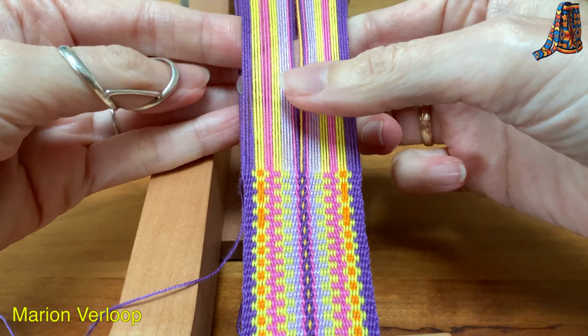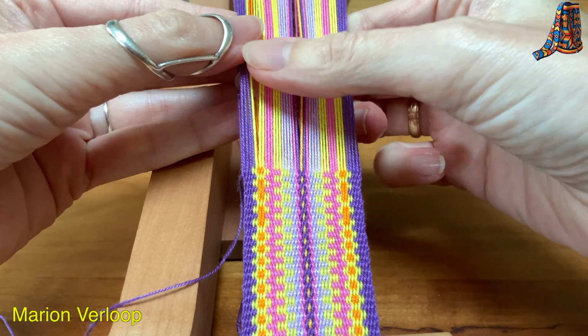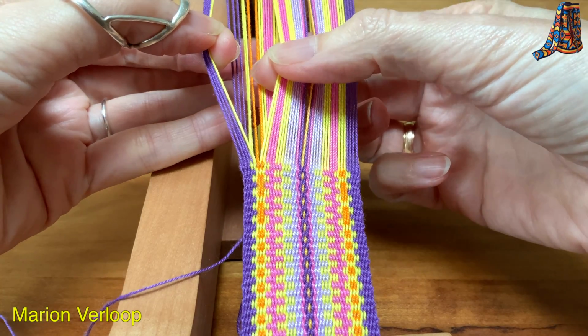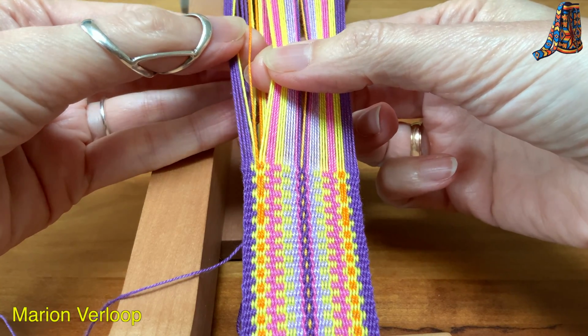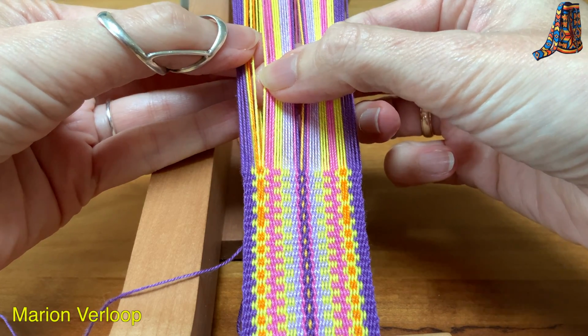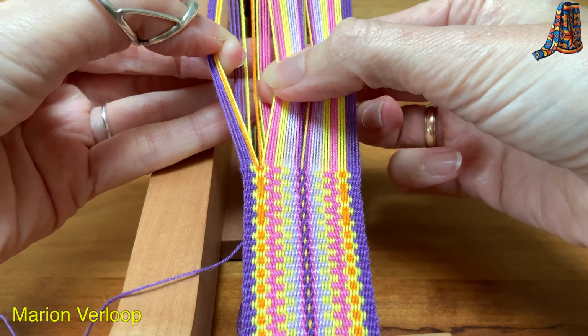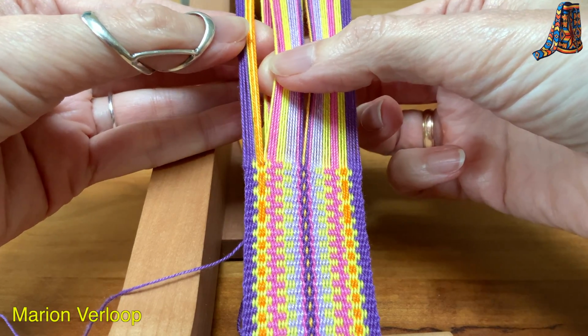Then I'm going to find the place where the orange yarns are in the bottom layer. Open the yarns and I pick up the orange. Next yarn is between these 2 yellow yarns. See the orange yarn and pick it up.